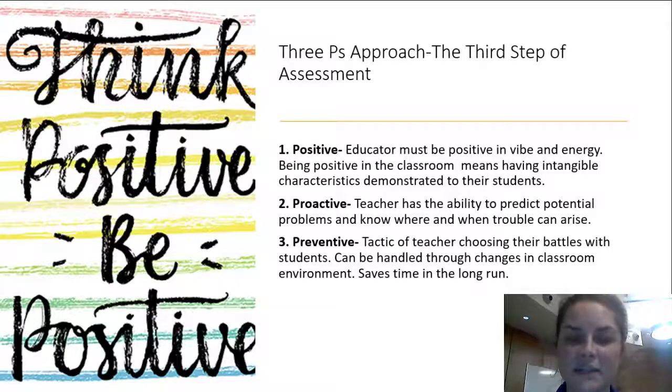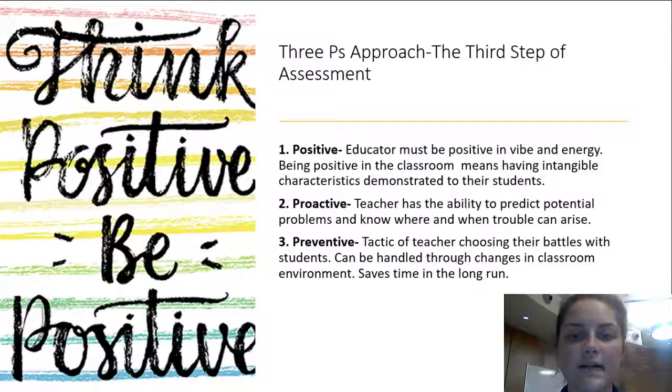The third step of assessment before incorporating CLR into your classroom management plan is the 3Ps approach. The 3Ps approach is the book's way of talking about how the environment in your classroom should be and how your aura as a teacher in general should be. So the first P stands for positive.